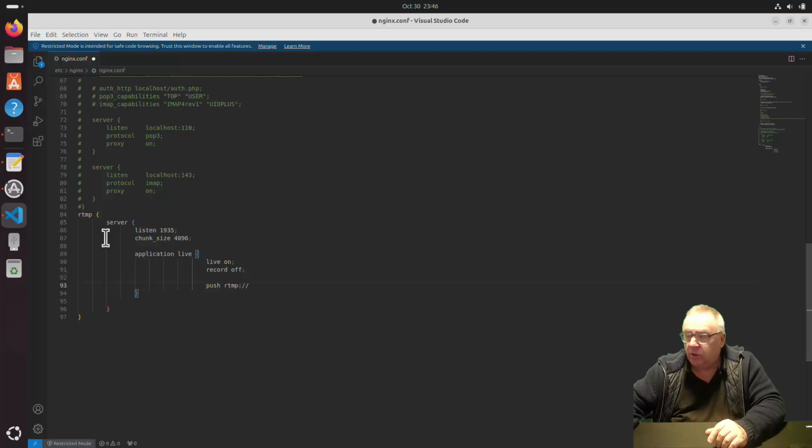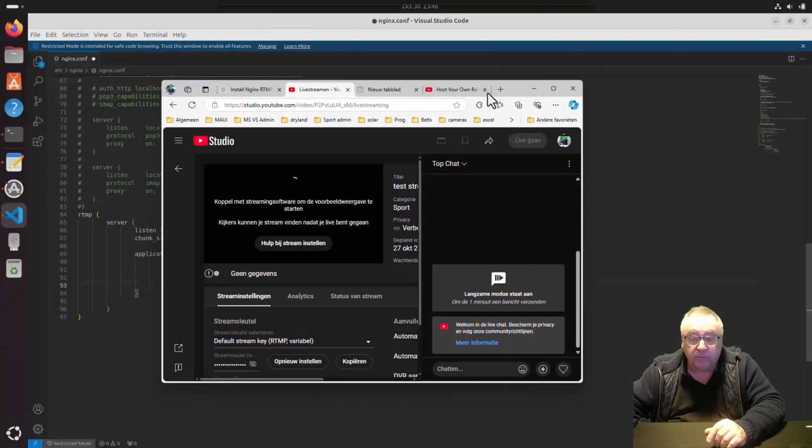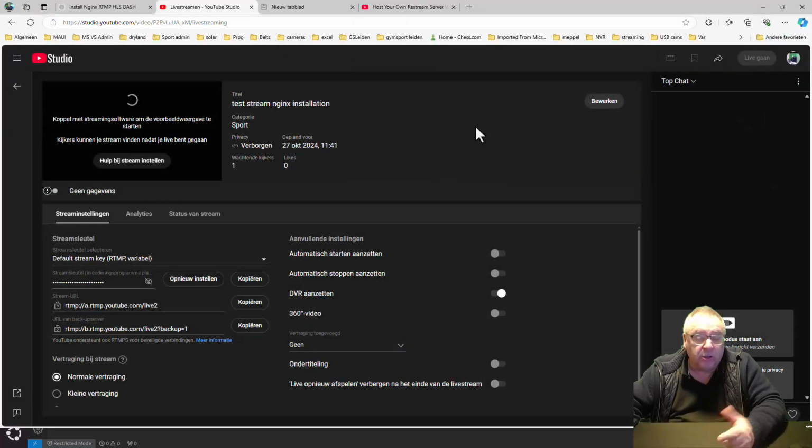Now, where do you get this? Okay, this is what you get from, I can show you here. This is something that you can get, no, not over here. I cannot show it to you unless I drag it in the screen. Yes, so this is my Windows machine and I have a browser opened here. This is my studio, my dashboard for live streaming, and there is an address over here, followed by a key, and that's this key. Right, so you're not gonna see my key, well, unless I'm a bit sloppy, but then I will set a new key. So this is plain and simple.